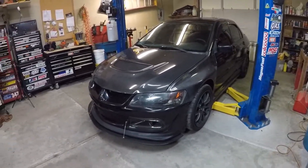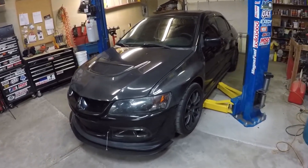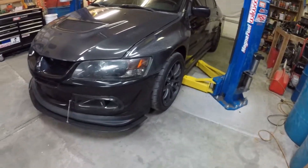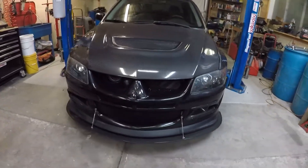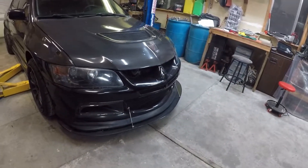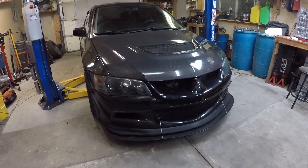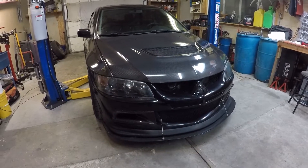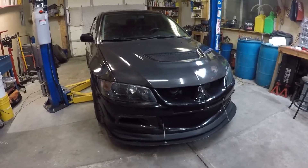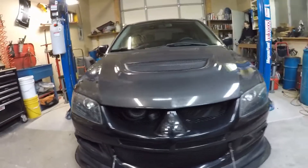Looking at the outside, I've got the Sabon carbon fiber hood and the Sabon carbon fiber 10-millimeter wider carbon fiber fenders. I do have an APR front diffuser, which doesn't really go underneath the entire car like APR intended — I modified it a little bit to make it easier to get the bumper on and off the car. This never really goes on an autocross or road course, so I didn't need the full diffuser effect — I just kind of like the way it looked. I do also have the carbon fiber bumper inserts on the front.